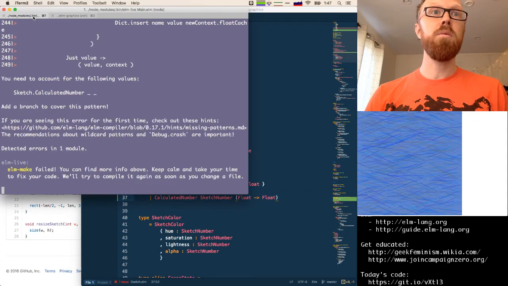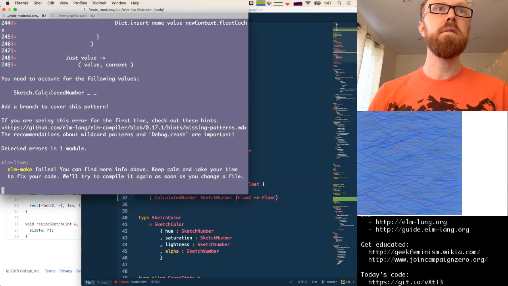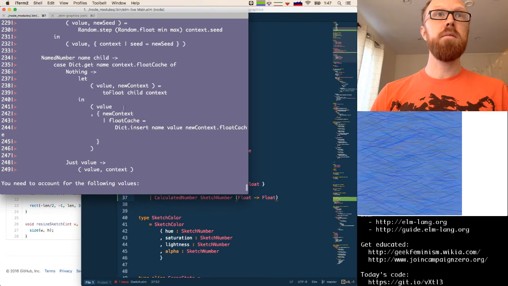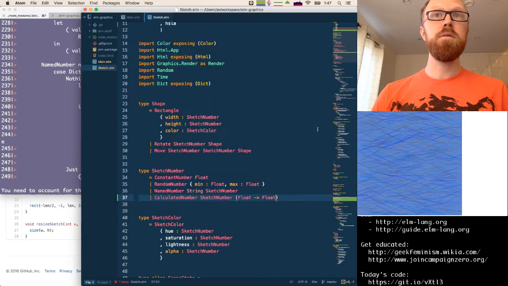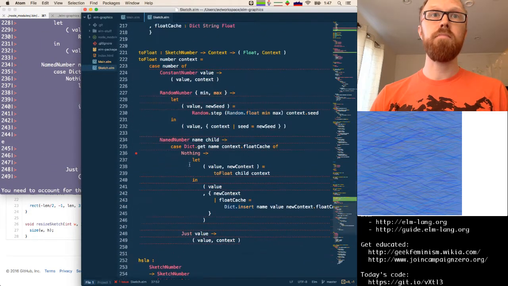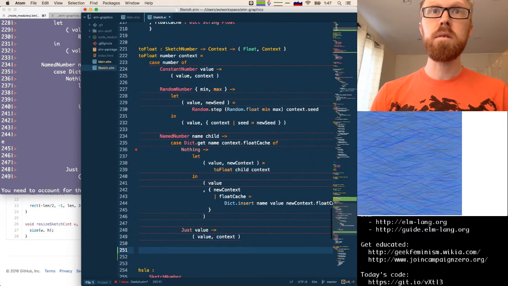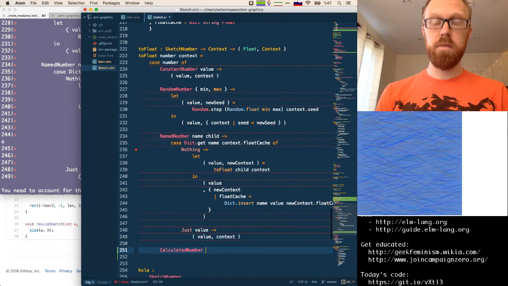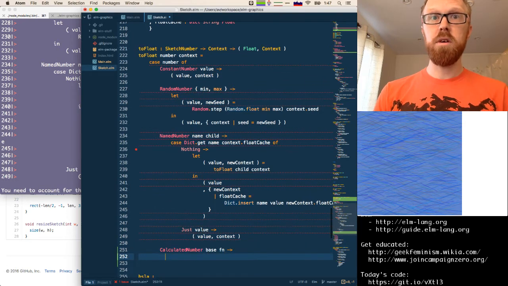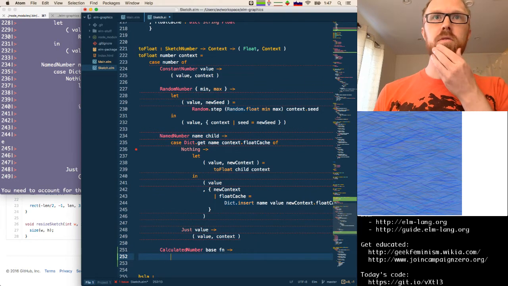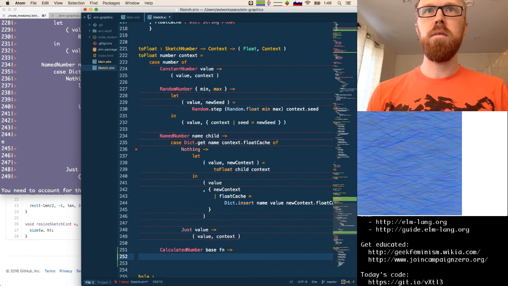Okay, so now what errors do we have? Great, we have not handled this on line 249. So let's handle this. Calculated number, base, and function. So we're just going to take the toFloat.